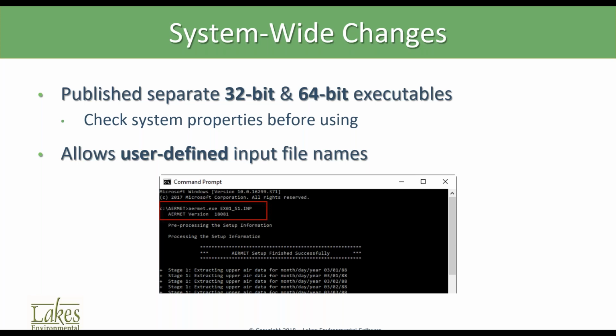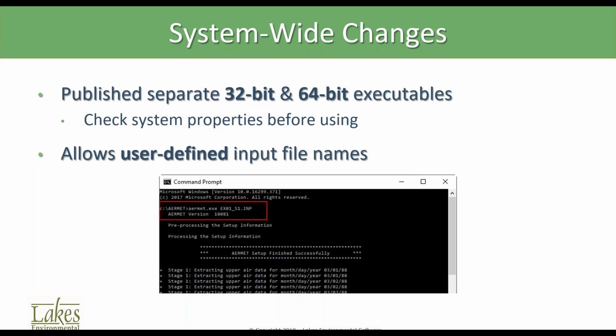First, there are now separately published executables for 32-bit and 64-bit operating systems. Of course, 64-bit operating systems have become a lot more common in today's hardware. It's very common to find operating systems that are 64-bit. Just get those commercially from any hardware vendor. And because of that, 64-bit operating systems offer a little more functionality in terms of the way the files are managed and in terms of the processing speed.